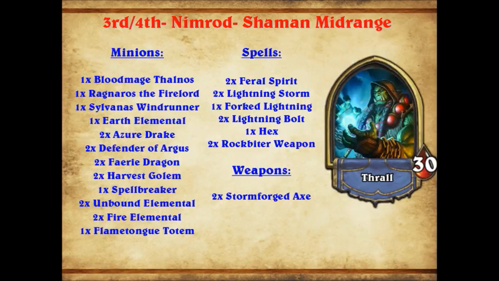With Ragnaros, Sylvanas, Earth Elemental, Fire Elemental, these are really big hitters, even Azure Drake, but those are really powerful minions that impact the board massively when you play them. Especially something like Earth Elemental, there's not much hard removal around at the moment. People playing a little bit more of it, but Earth Elemental is super potent. Dodges a lot of removal.